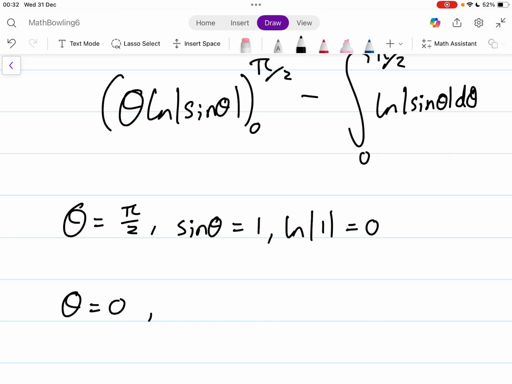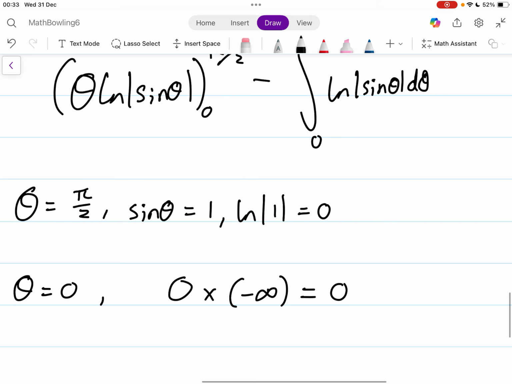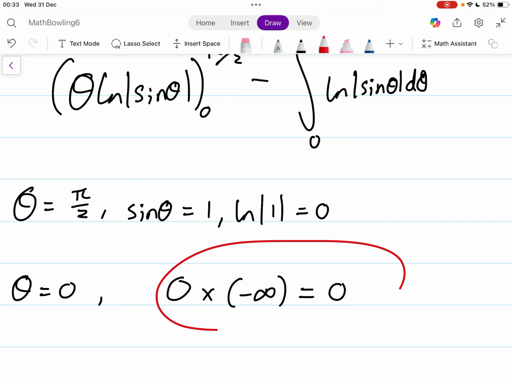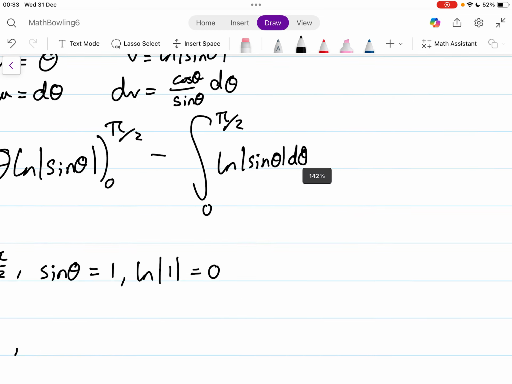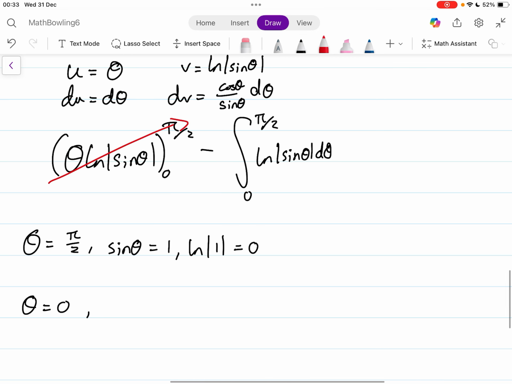It's a bit harder to show why that's equal to 0 this time and why it doesn't diverge, but you'll have to take my word for it. It converges to 0. You can kind of just think of it as 0 times negative infinity, and the 0 is more powerful. So that's just going to be 0. Although this is not rigorous, so feel free to show it rigorously if you want. So this whole thing is going to be 0 again.